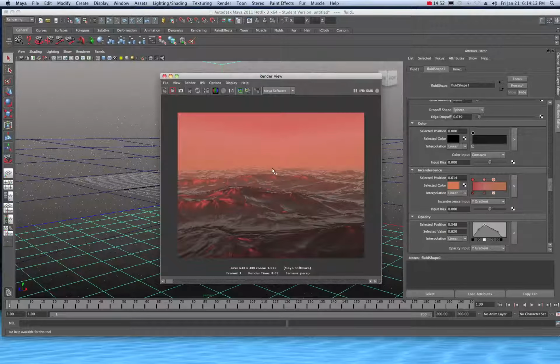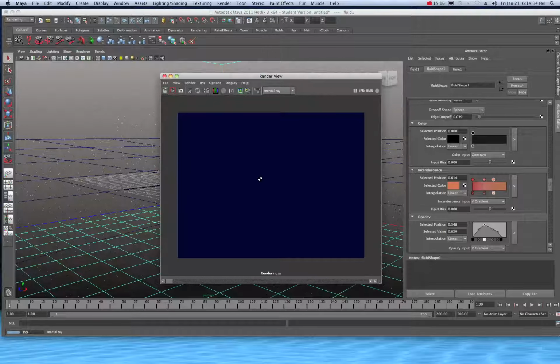And you'll notice that it's now looking kind of like the same environment. And if you put in the clouds, there is a tutorial for doing that. You can put some clouds in there and animate them, and there you have a really cool, kind of offbeat scene of the ocean. Right now I'm on Maya software. You can switch over to mental ray, and let's see what a mental ray render of that looks like.